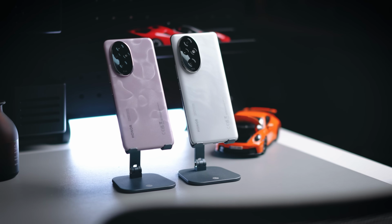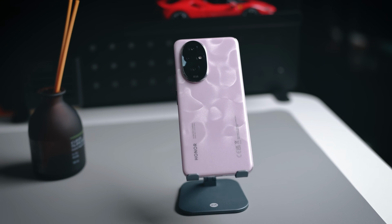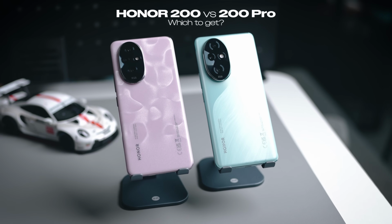So you've probably seen a couple of videos already on the brand new Honor 200 devices, specifically the Honor 200 Pro, but I think one device that's been flying under the radar is actually the Honor 200, the non-Pro version, and it's something that I have here today. So what we're going to do is a very quick comparison between the non-Pro version against the Pro and find out which one you should really get. Now let's begin the video right away.